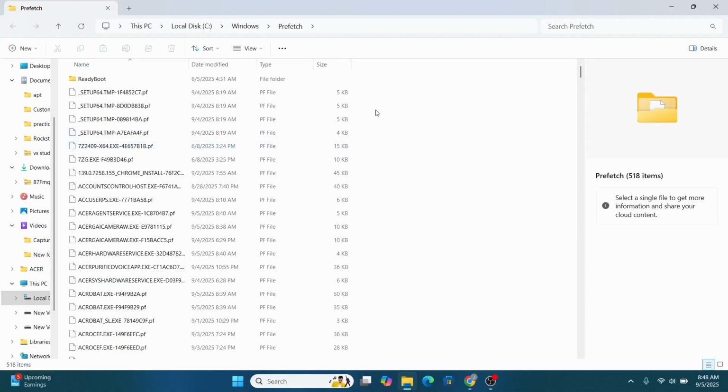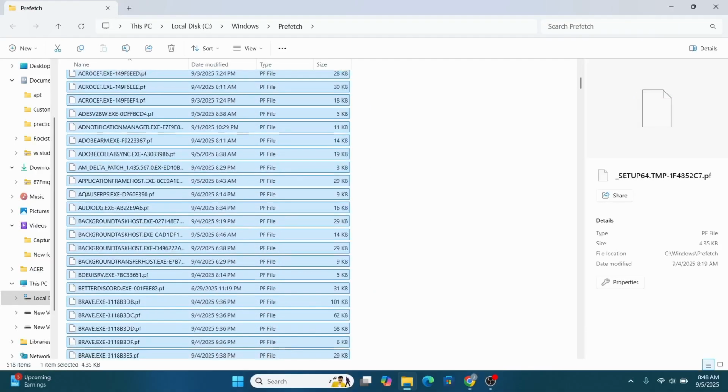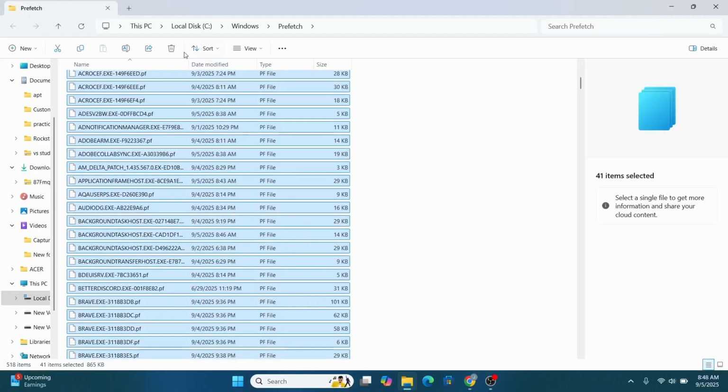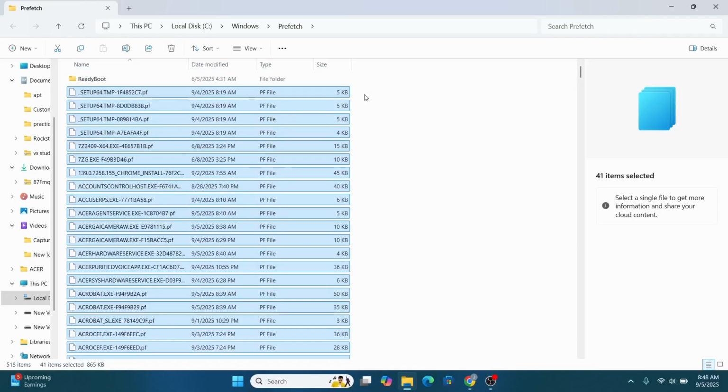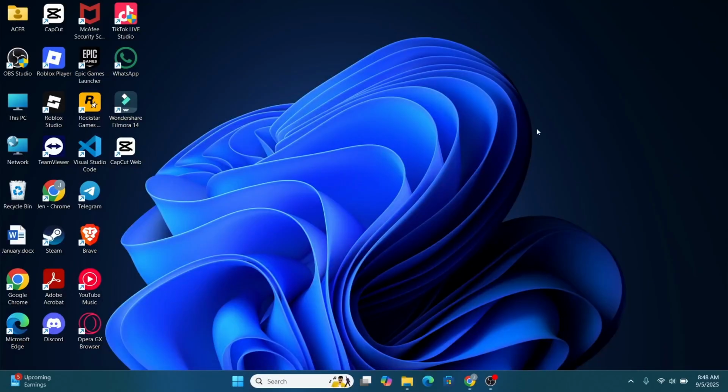Now what we need to do is delete all of these unnecessary files. So we can go ahead and hit Windows, and we can just hit select all. Once you do, we can click on Shift plus delete. That should permanently delete your files on your computer. Just go ahead and do so. And that is one of the methods you can clear the junk on your device.